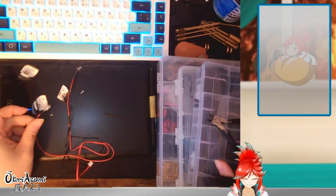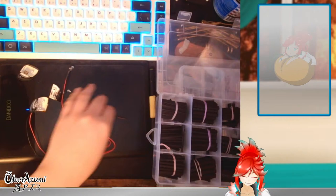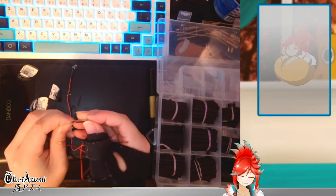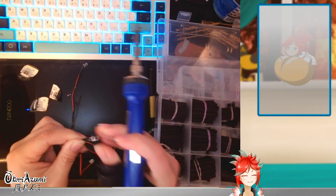I also think this heat shrink might be a size too big, so we're going to change it out for one that's a size smaller. Hopefully that's the right type. Okay, yeah, that just barely fits over it, which is perfect. That's what you want when sizing heat shrink. It'll shrink nicer that way. It'll shrink tighter.